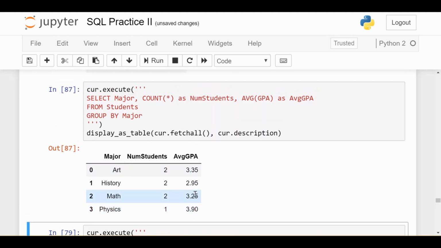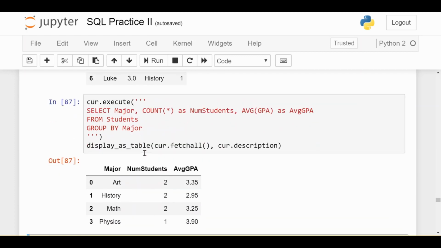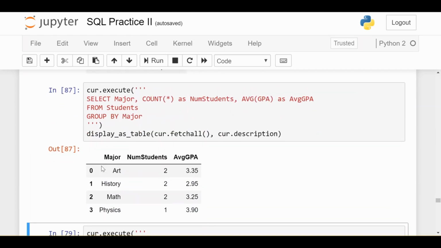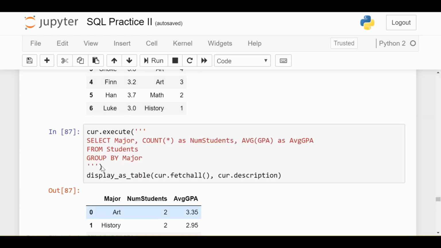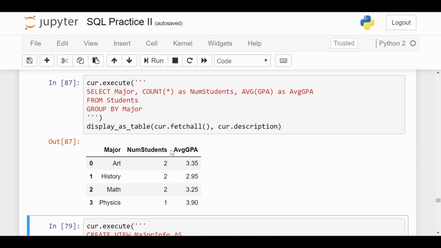Now you want that employee to have access to this, but you don't want them to have access to the entire data. Given what we have now, that's kind of hard to do because we might consider making a second table which looks like this aggregated view, but then we would have to keep the second table up to date with the first table. Like if we insert a new student or delete a student, we have to update that information here too.